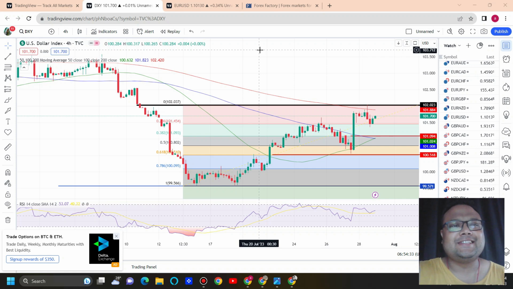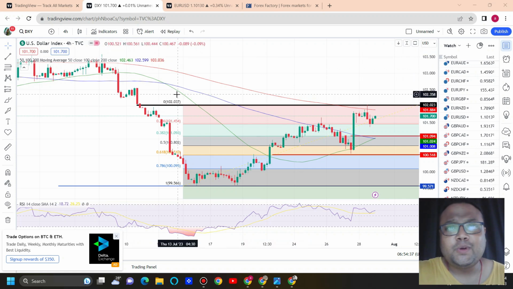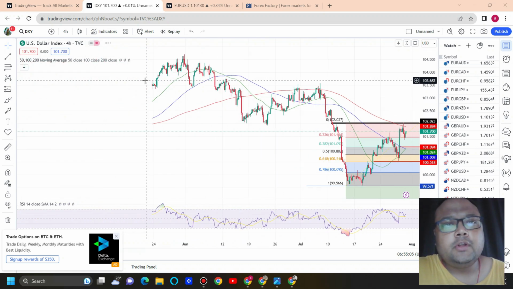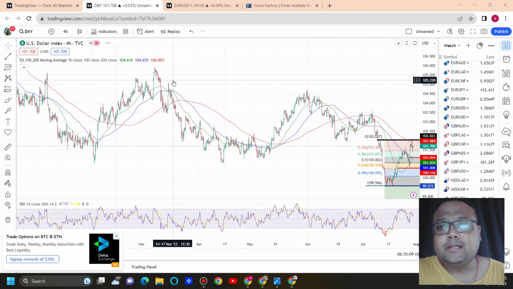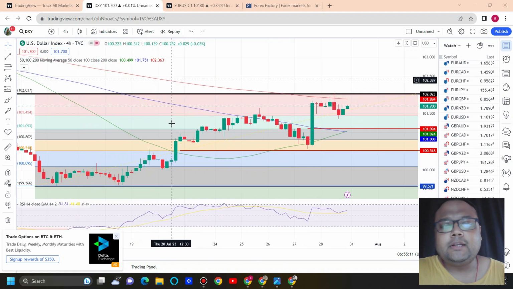So let's get started. My dear friends, this is the Forex chart of the DXY US dollar index, and as discussed in our previous video, to continue the upside, the DXY dollar index needs to cross the 102 level, but DXY faced serious resistance around the area and failed to do so. If you look at the overall chart of DXY, there is no denying that the market is in a downturn, but right now DXY is showing signs of recovery.